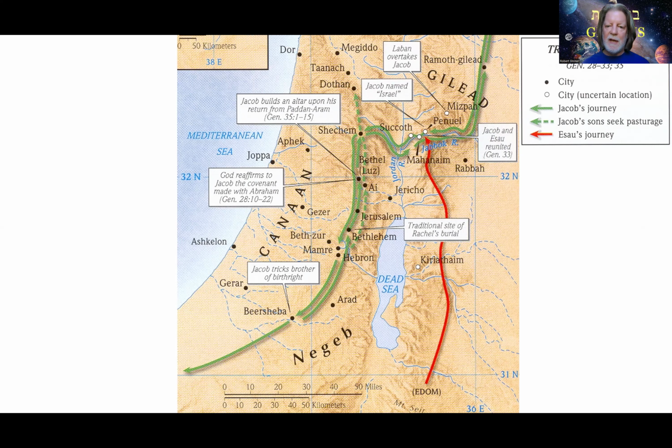Some of the different places that he will visit. One of the first places on his itinerary is to go back here to Beth El, which the Canaanites called Luz. Jacob calls it Beth El because Beth means house and El is a shortened form of Elohim, the word for God. So Jacob calls it the house of God. Now, when Jacob left Canaan to flee from his brother, he stopped by Bethel, and God appeared to him there and blessed him. And Jacob built an altar there. Then he was gone up in Haran for 20 years. Well, now he's come back to Bethel. So we'll see what happens there.